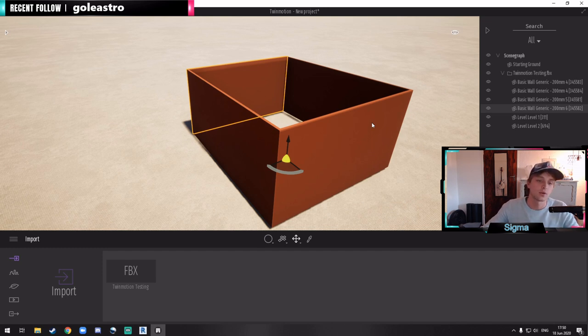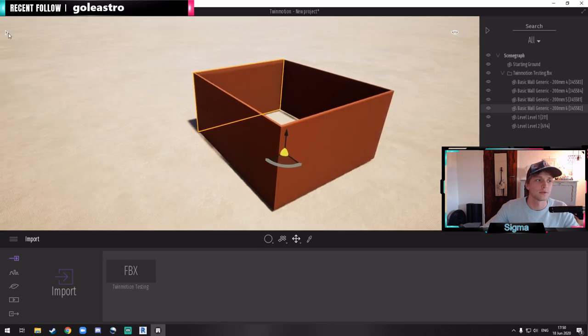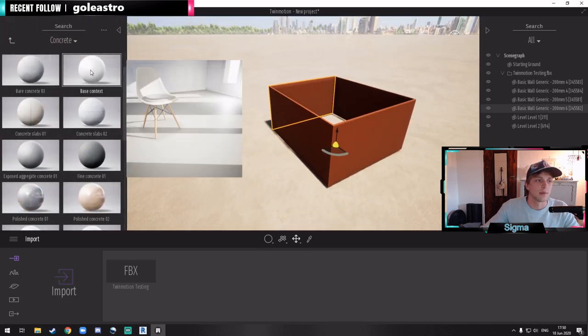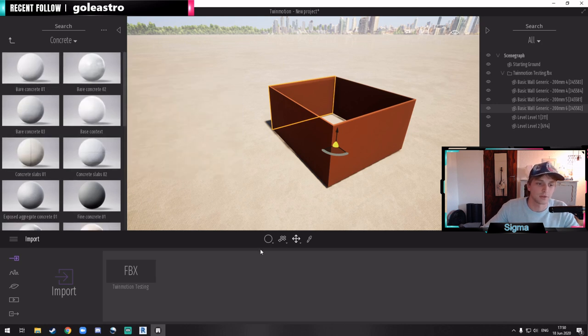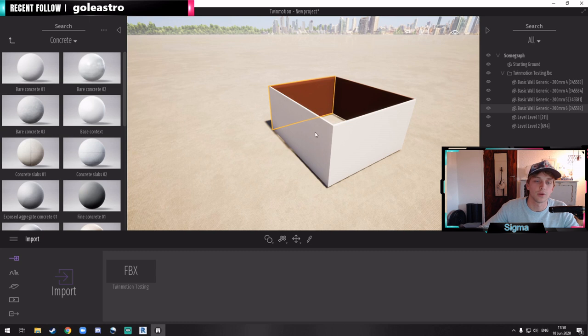And let's start by talking about the material assignment in this case. So material assignment in this case is actually quite nice because you've kind of got 2 options here. So again, I'll expand my materials. My base context over here is what now I actually use, my bare concrete 01 up here at the top. So firstly, I'm just going to change my little object picker over here to replace material. Now, if I leave it to replace material, it kind of follows the same rules as collapsing by material, which was the previous option. So if I drag my concrete over here to this wall, notice how it still selects both of them.